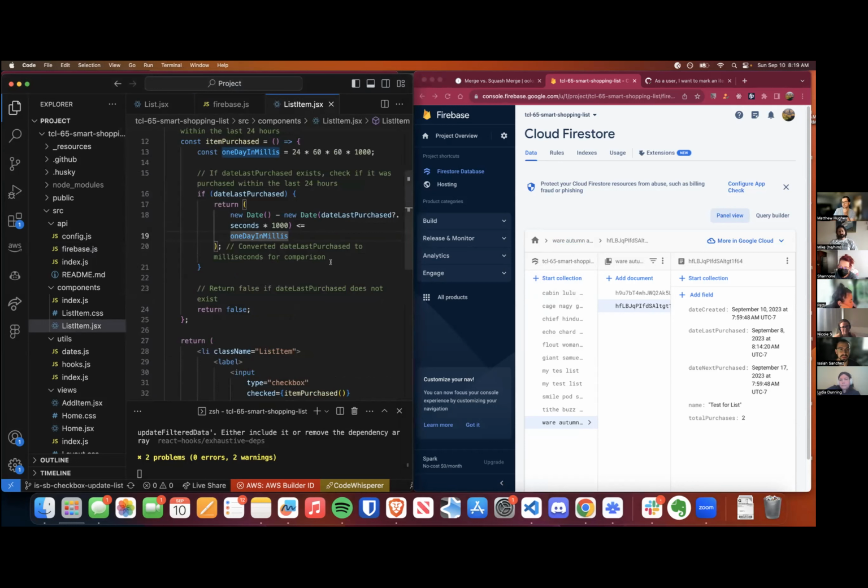And then we ended up doing some conversions in our code. For example, changing this here to seconds times 1,000 made essentially all the difference in our code.